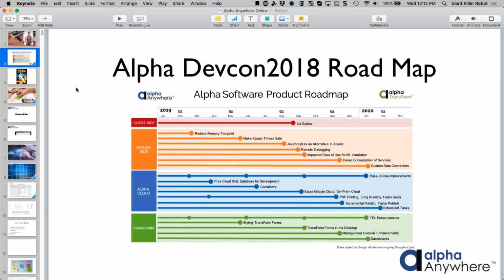But I wanted to update a couple quick things on our roadmap. One of the cool things is that Alpha Cloud, which has now been released, now has what's called the free cloud SQL database for development. So I wanted to show you a quick demonstration of that today to show you how cool it is and what you can do there. And along with that, some of the powerful techniques. And then I have the question that came in from our esteemed colleague, and I'm going to jump into that also.